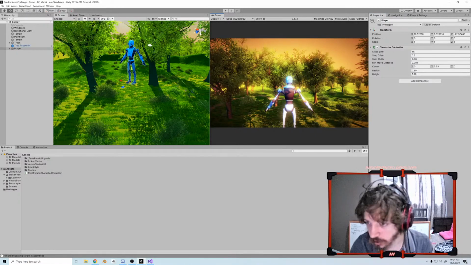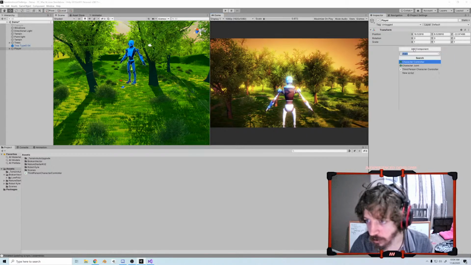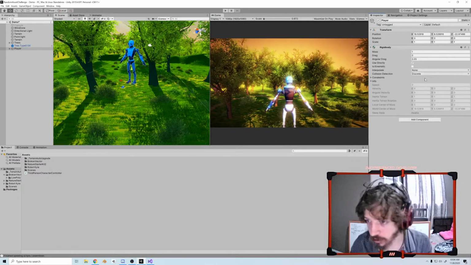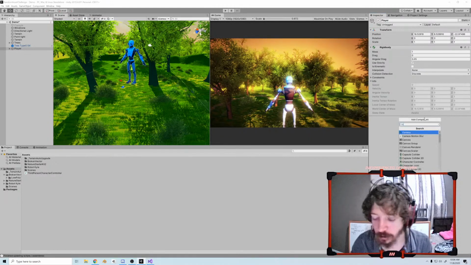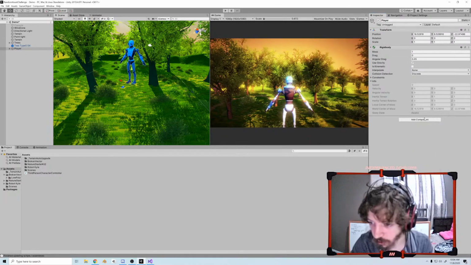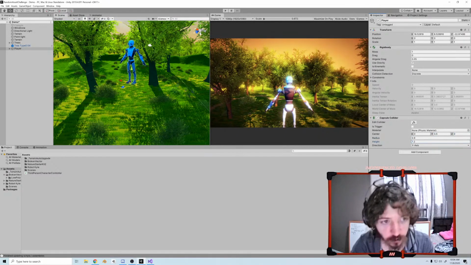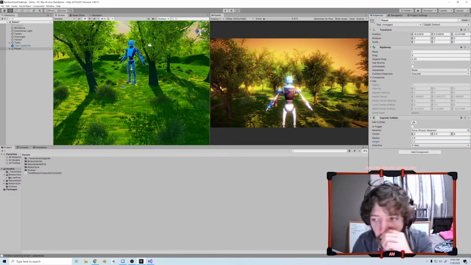Let me see what these are. 3.5, 0.9, 7.3. We'll do rigid body. This is what takes me the most, is just deciding on what to do every single time. Alright, rigid body. Capsule collider, and I don't remember what I just said. 3.5, 0.9, 7.2. It's long and thin.